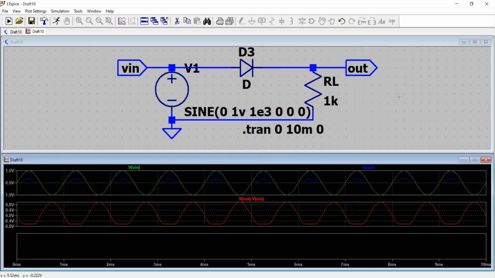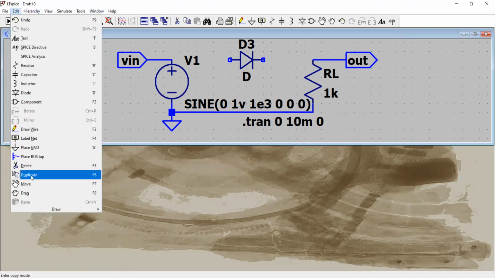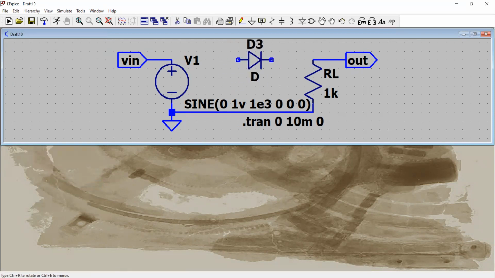Okay. Now, what if you want to create the negative half-wave rectifier? So what we'll do is just come on the schematic, then use the cut button, click here, cut it, click here, cut it, then right click on the diode. You have this diode. Then click edit and then click move. So this is your diode, and with the mouse or your finger on the keypad on your laptop or computer, you can actually move it. Then press Control R 2 times, so you have reversed the polarity or direction of the diode. Make the connections with the wire again like before, right here, and that's it.